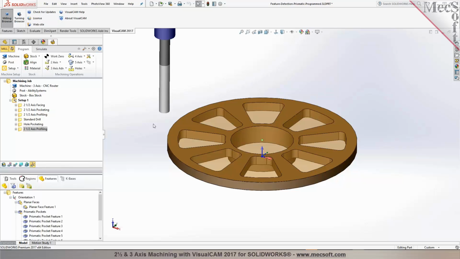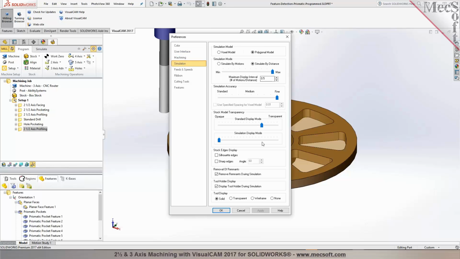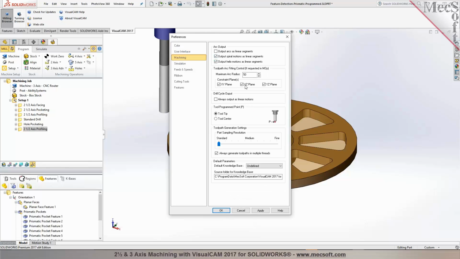It's okay. Milling is, I understand very well. Okay. And you can also set your preferences in here, and users can customize these preferences for each of these dialogues in here. So you can choose to output arcs, or if your control can only support arcs in XY plane and not in XZ or YZ plane, all of these parameters can be established right in here.